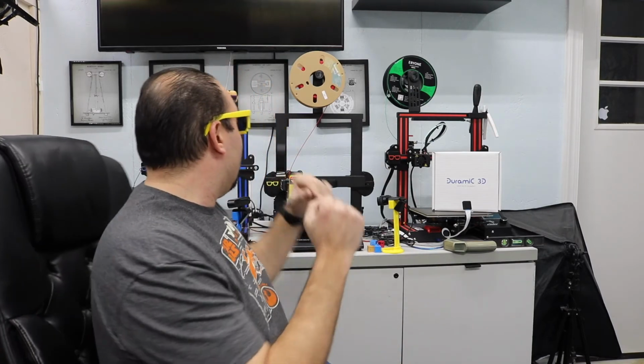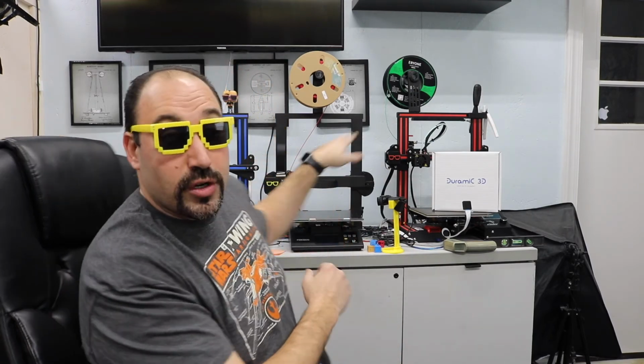You know, troubleshooting these 3D printers, it's a hobby, and there's a lot of moving parts. There's a lot of different theories out there. I mean, I've been reading nonstop. So next week, what I'm gonna do is I'm gonna change out the wheels on the extruder, so look for that video, and we'll see if that makes a difference. I'm also gonna probably have a video on changing out the bed, because I wanna see if changing out this bed would make a bigger difference, because I'm thinking that that might be the problem.